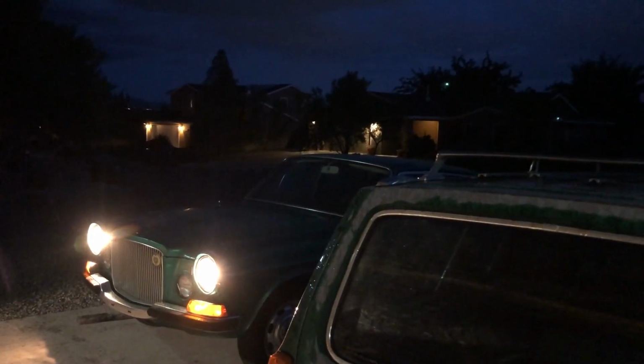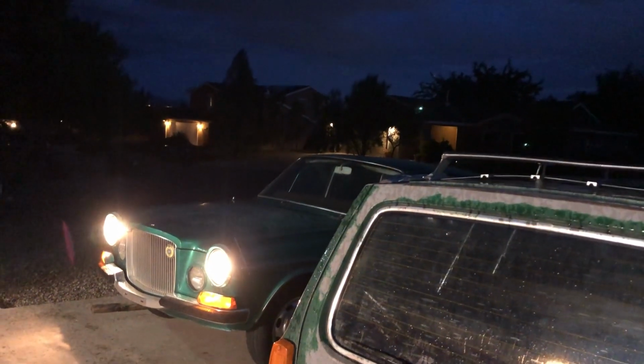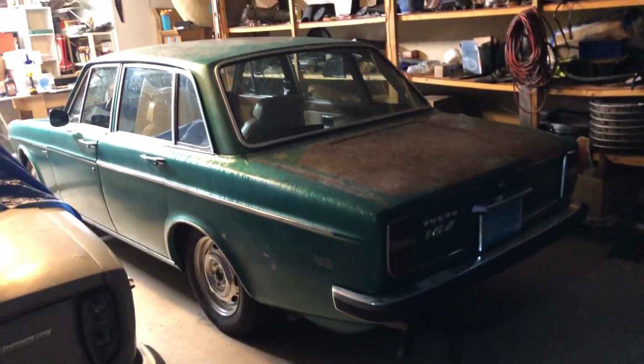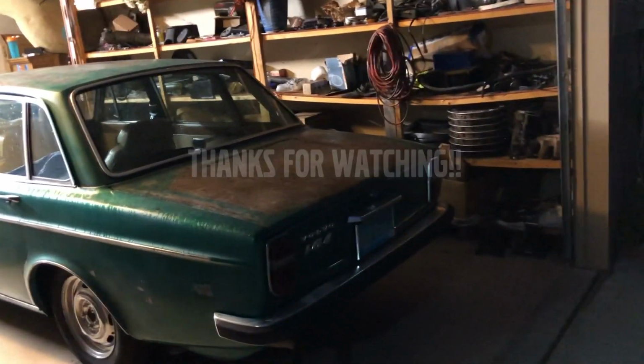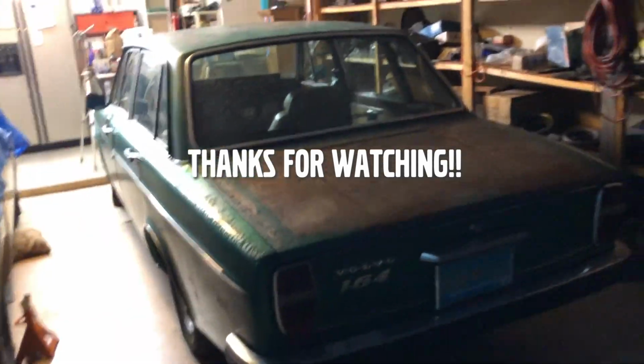Let's park her in the garage. Oof, hate that new smell though. I don't know how to describe it. It's like if hot paint were green food. I can't think of a better first drive. That was really good. I mean, it's the third drive, but just super pleased with it. Performing, behaving well, and driving in and out of the garage like it's a normal daily driving car. I mean, I built this thing in this spot, and now it gets to commute in and out of it. I love that. And I do love me some rain.